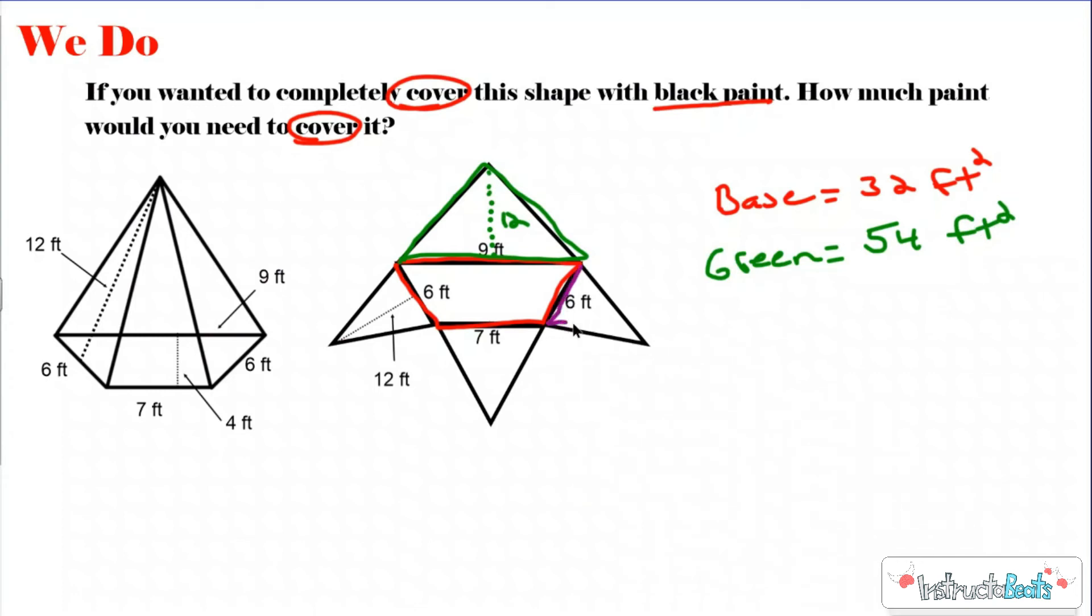I can see my purple triangles, or my purple lateral faces, had the same base. And they're going to have the same height, which means they're actually going to have the exact same area. I'll write purple again because I had two of them. I see my base is 6. My height would be 12. When I do 1/2 times 6 times 12, each of those had an area of 36 feet squared.